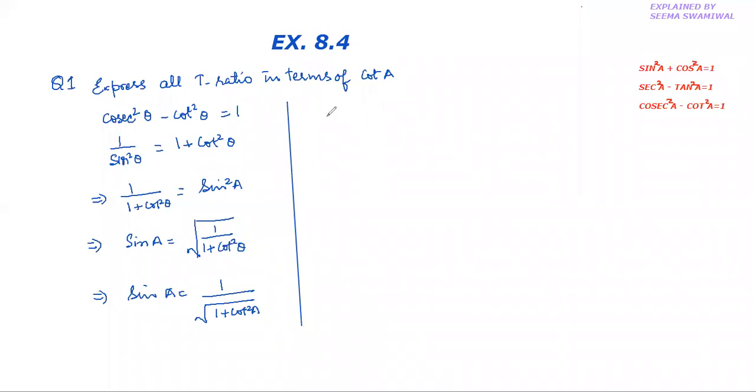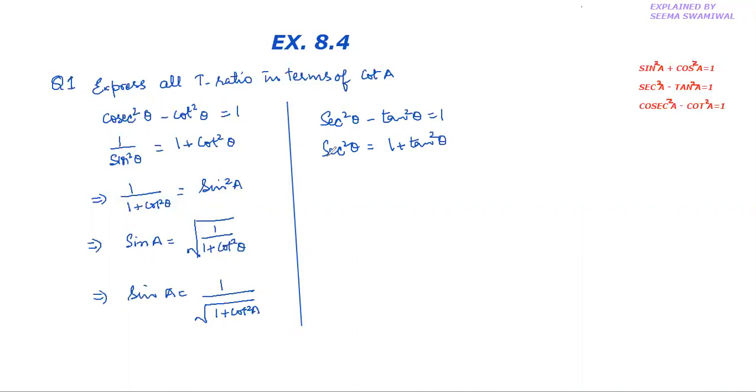cos and cot. So if you want to find the relation between cos and cot, again you will select one among these three so that you can easily get it. Then sec square A can be converted into cos and tan square A can be converted into cot. So I will select this one. We'll start from here: secant square theta minus tan square theta is equal to what? I want the relation between cos and cot. So I will leave secant square theta only on this side and take tan square theta to that side.